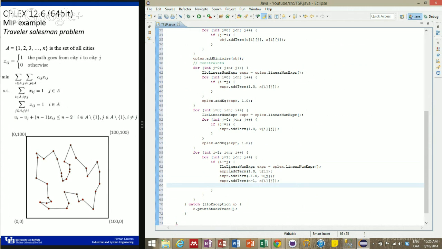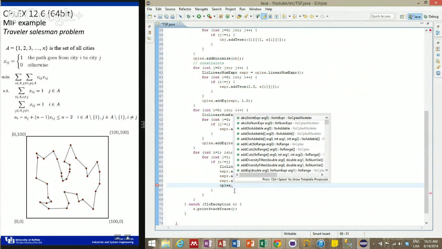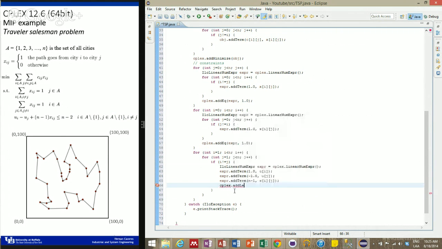Okay, at the same level that we created the expression, we have to put the constraint. So it's going to be CPLEX, that in this case is a less than or equal constraint. Less than or equal what? The expression represents the left-hand side, and this has to be less than or equal to n minus 2.